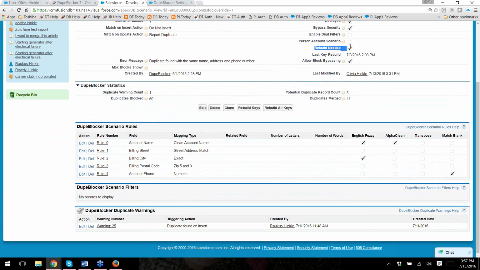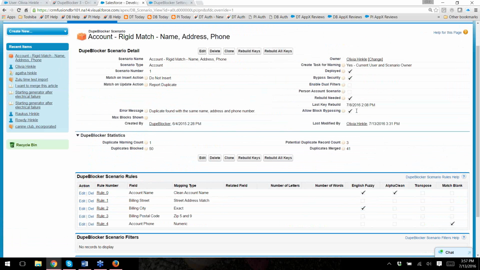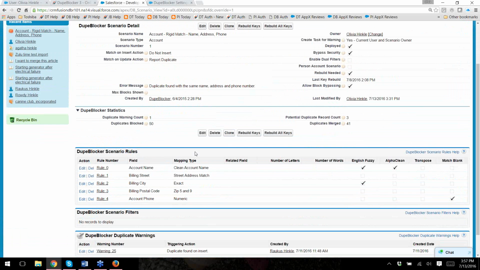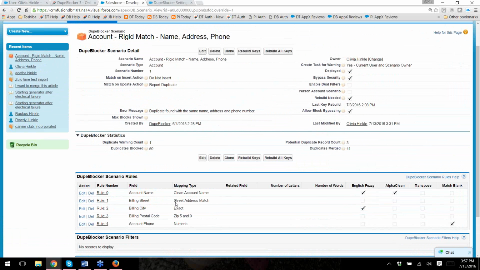So this checkbox here that I glazed over and said we'd come back to, rebuild needed. Whether you are enabling a scenario, creating a new one, maybe you made modifications to an existing scenario. If this checkbox is checked, it is an indication to you that the scenario is not functioning the way you think it should, that we need to go out and rekey the data based on the rules and the filters that you see. Okay.